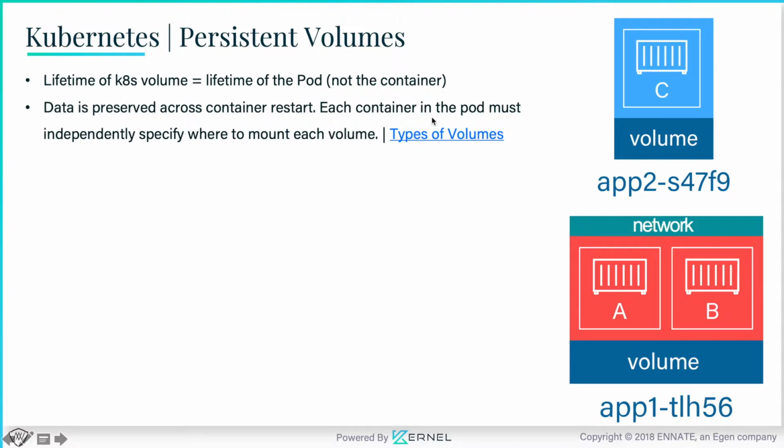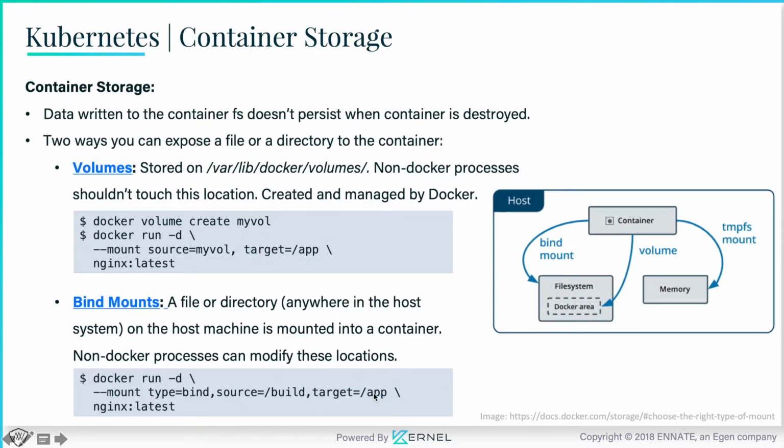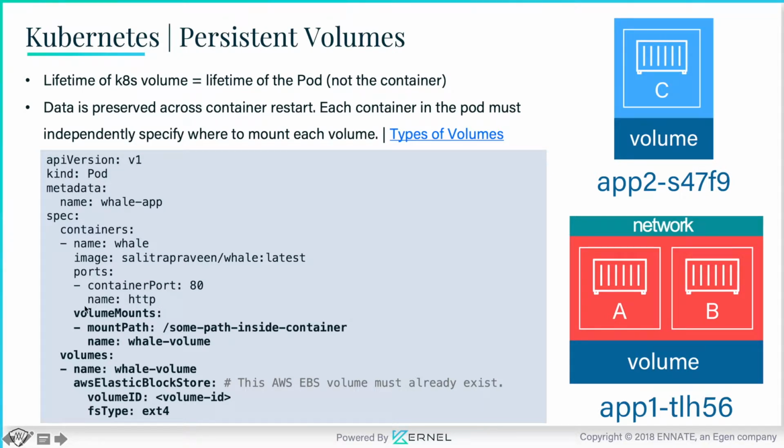Each container in the pod must independently specify where this volume should be mounted within a specific path. Same story as the previous Docker container example. So if you have the volume, just attaching this volume to the pod definition or the pod spec doesn't mean it will be available to the containers. Containers have to mount it in a similar fashion inside a path inside the container. So this is a pod spec, and the bold items here are what I have added new. So think about what we have here.